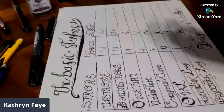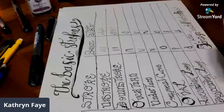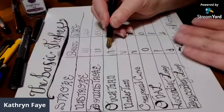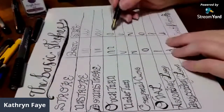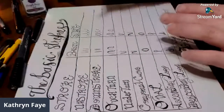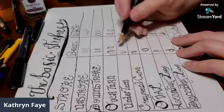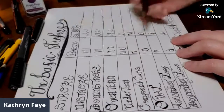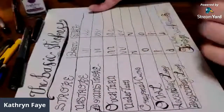With the overturn stroke, it's a little different because you're starting to combine the up and down strokes. With the overturn, you start up like this, then you turn midway and then go down. This is actually the start of most of your fancy little stroke letters. The underturn is just like the overturn, just in reverse. So you'll do this, and you'll go up. This is the style, just showing you that you can do it in very different ways.